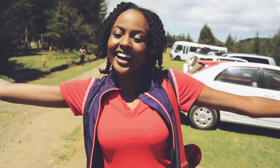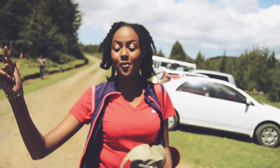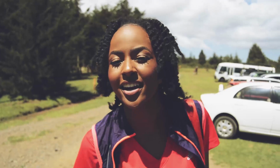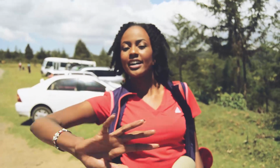Are you ready? Yeah, so we are finally at our destination. I told you guys that I'll let you know where we're going when we get here. Actually, we've been lost for the past, I think, 2 hours. We are at Kwetu Forest. We just walked in from the parking. Wanna walk in and see what Kwetu is all about.